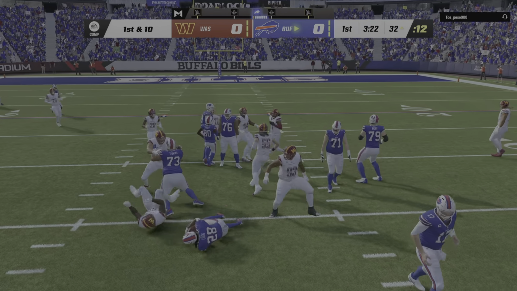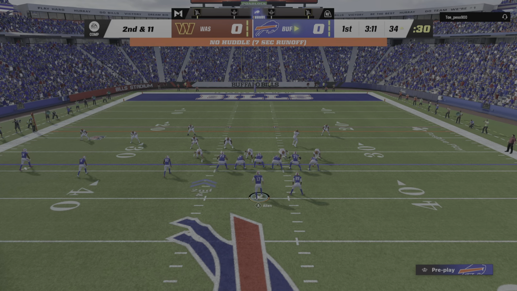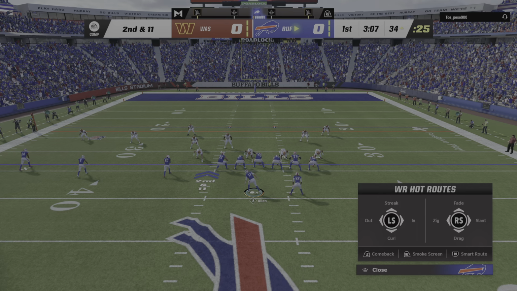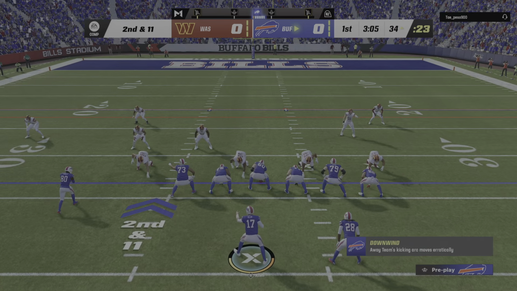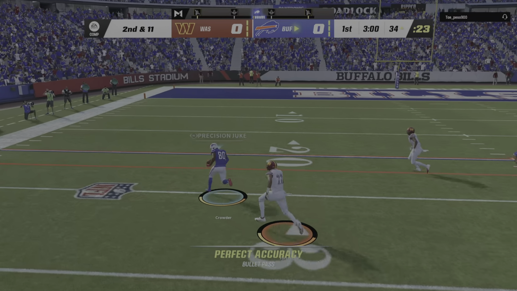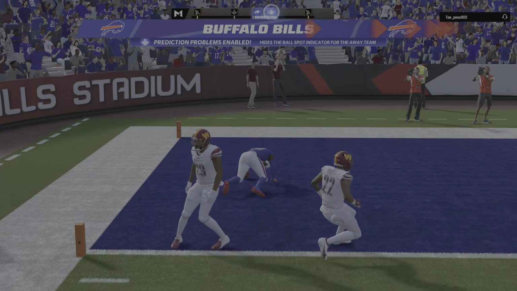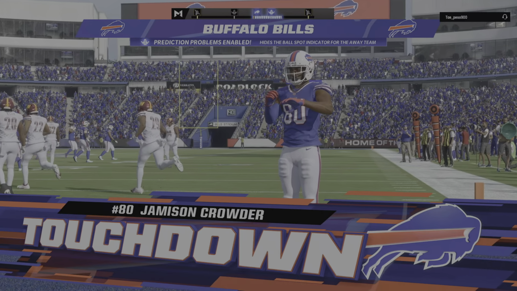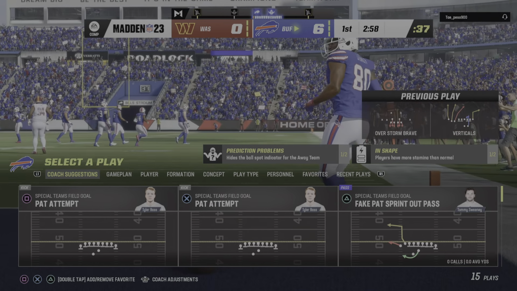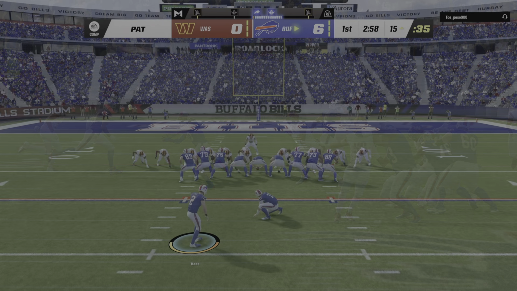Now a first carry for the brother of Dalvin. It's James Cook. And not able to break away this time as they're going to stop him right around the line of scrimmage. On second and 11 now. Allen, this one caught by Crowder. And all the way home for a Bills touchdown. Jamison Crowder, 34 yards. And the Bills will jump on top of the game's first score here this afternoon.